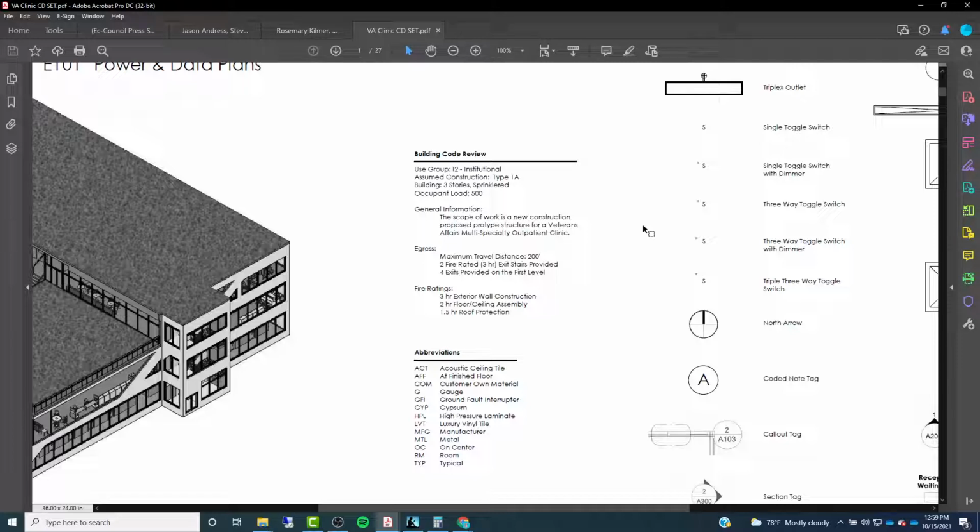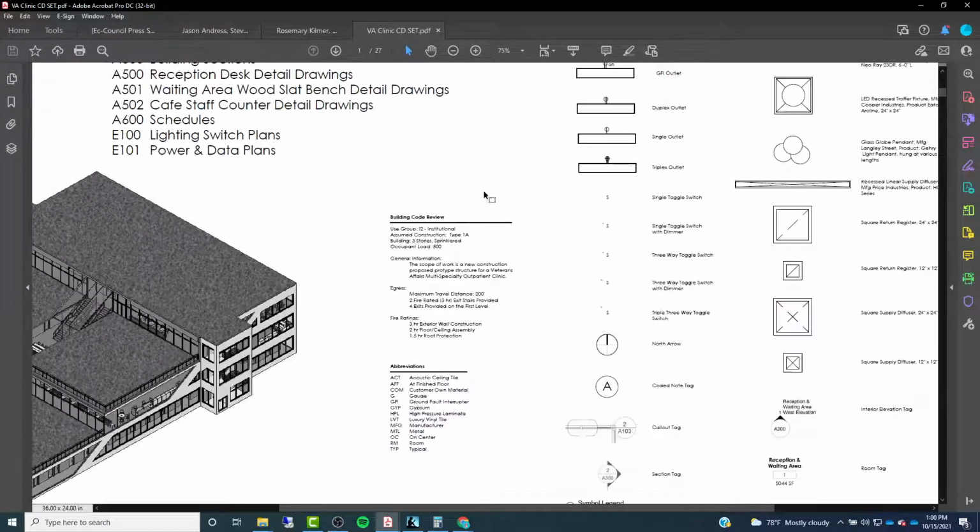whatever company you're working for will usually have a huge list of these code notes, all put together, standardized and built into the templates that you'll be using for your CD sets. So it's already probably going to be all set up for you. You're not going to have to type all this stuff out from scratch because it's already gone through all the codes people, and they've put together all of the code information and placed it onto the sheets for you. Usually it's much longer than this, and it's a lot of information, but you can expect to see some things about building codes on there.